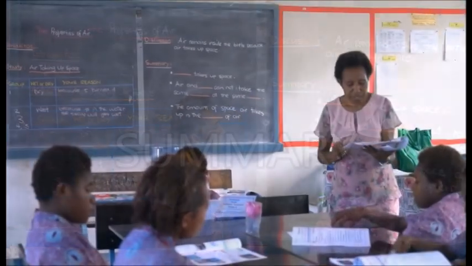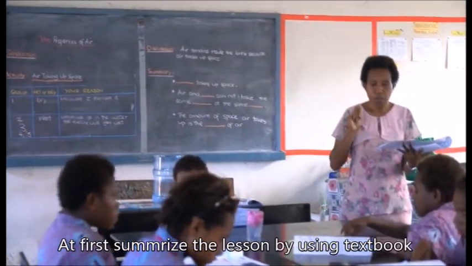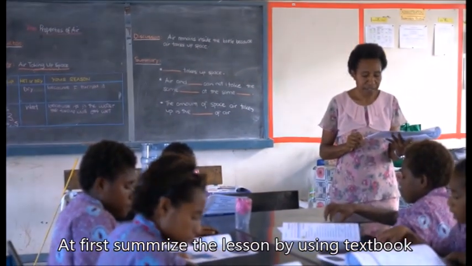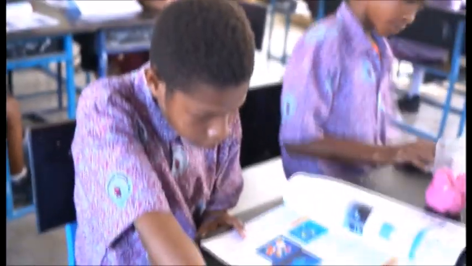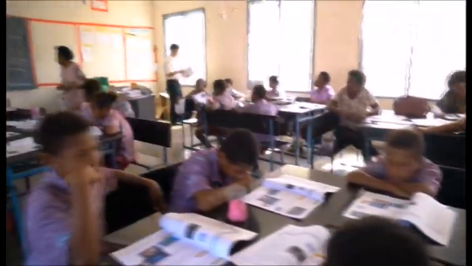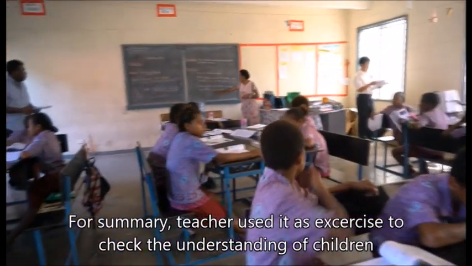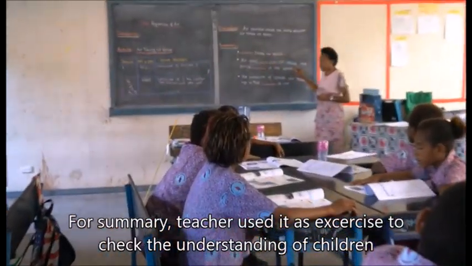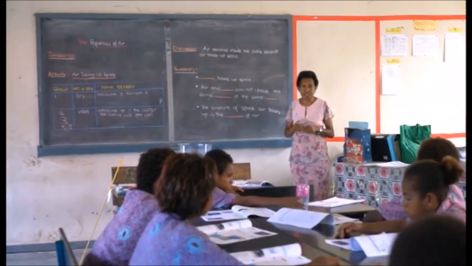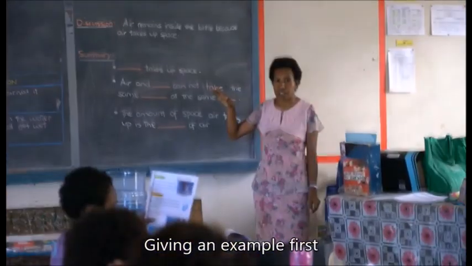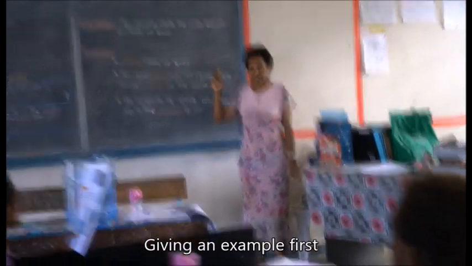The amount of space that air takes up is the volume of the air. Air takes up space. Nothing else can take the same space at the same time. You will see I have some blank lines here, meaning that some words are missing. Example, something takes up space. Good. Air. So you will look for the right words to go into the blank space.